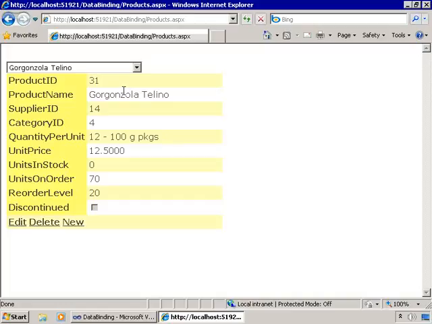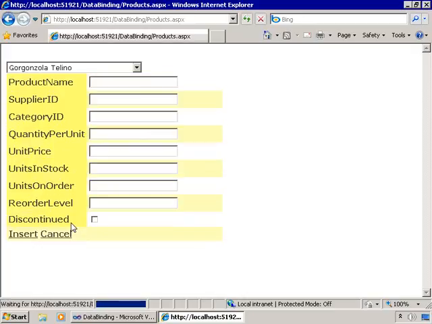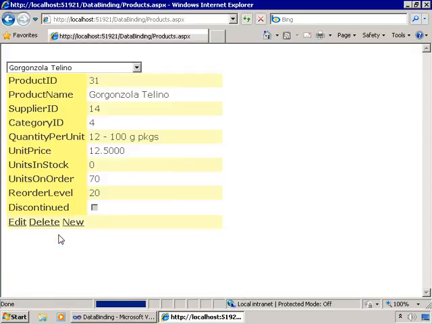Now you remember our other problem. That was when we add a new row here and we save that new row, nobody told the drop-down list to refresh itself. So we clearly need to add some code somewhere which causes the drop-down list to call its DataBind method. But where do we put that code? Let's go back and think about it a moment.